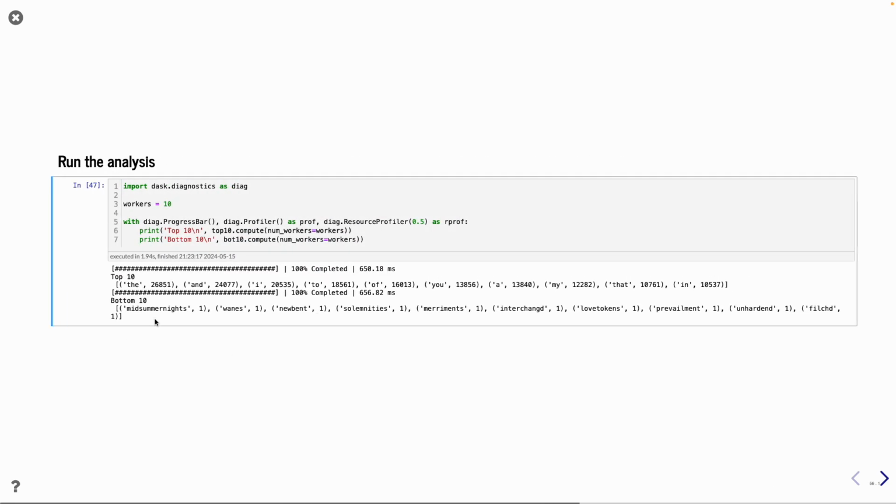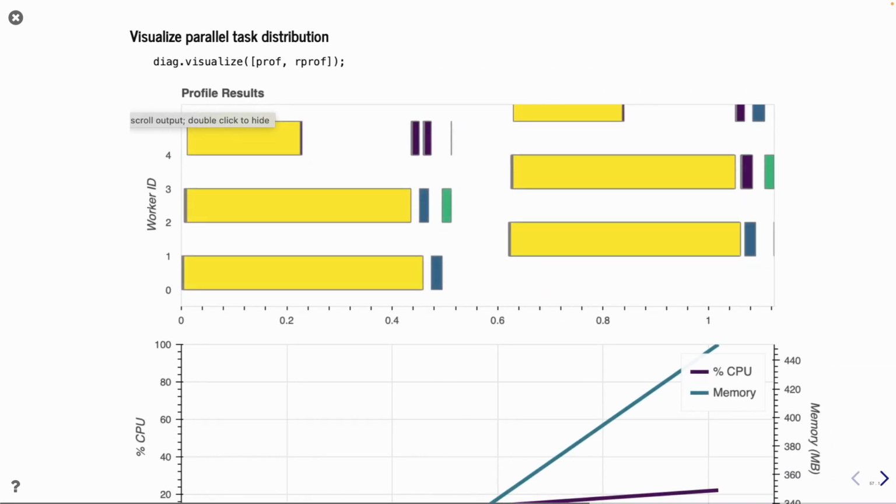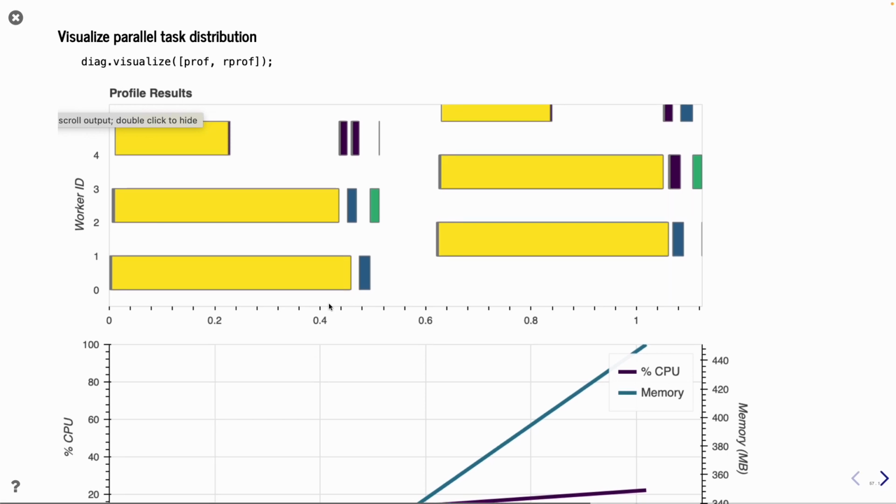And then we can run, and we get actually the same kind of result as before. So we get again the and I, etc. with high counts, and we get the other ones here going down to the filched, which only has 1 count each. And that can also be visualized nicely. We can look at some visualization where you can see how the different workers are running, also how the memory is used and the CPU is used. This was a bit too big printed now.